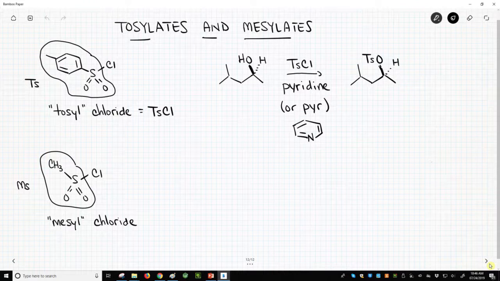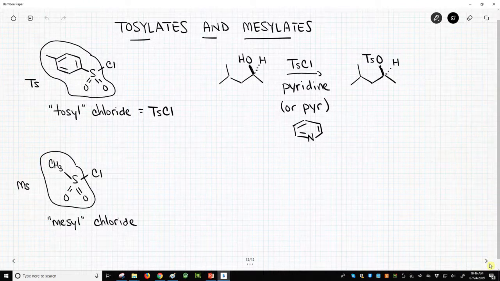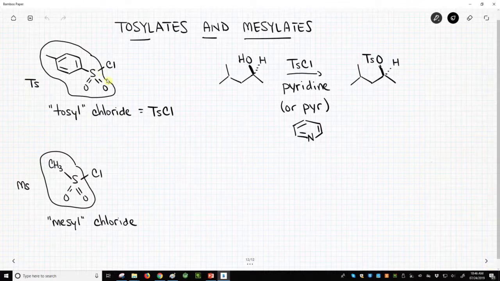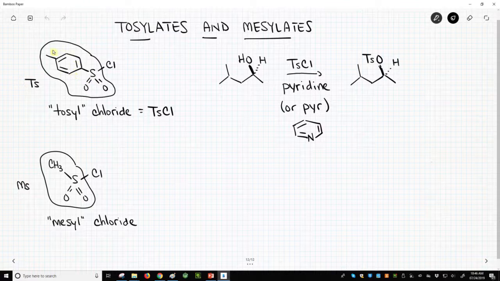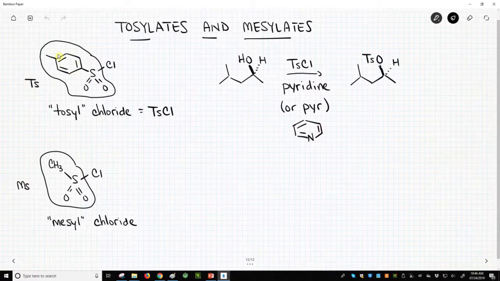So what is tosylate? Well, tosylates involve this group called a tosyl group, and the tosyl group is kind of an exotic thing. It's a sulfur with a couple oxygens, and the tosylate specifically is a benzene ring with a methyl group.